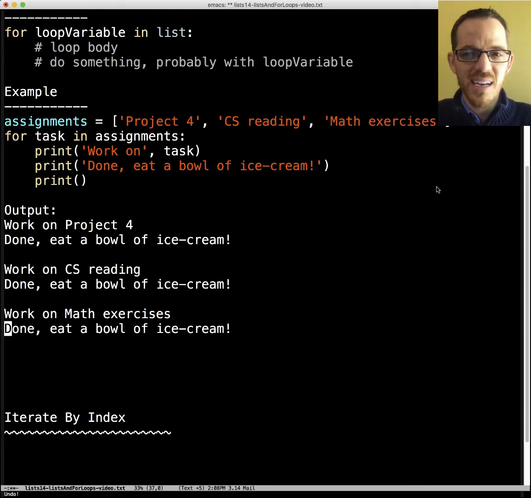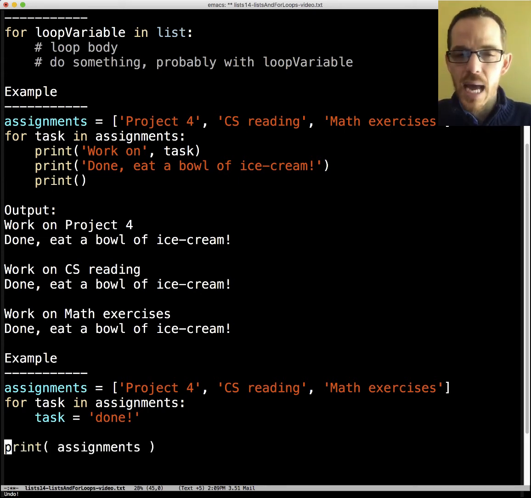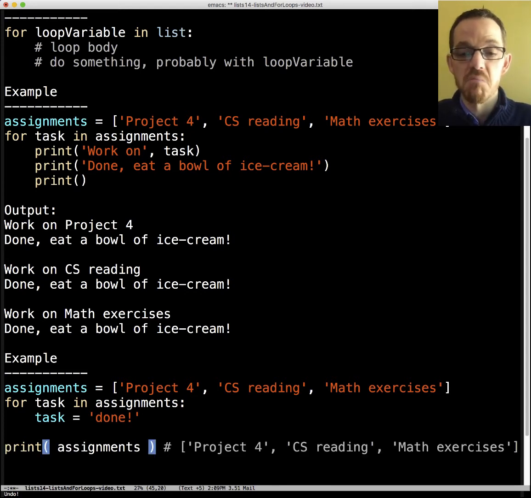Okay, so another example illustrating that when we iterate by element, it makes a copy. So let's change just the loop body to illustrate this. So task is now assigned done, so we're overriding task from each assignment. But now let's see what is the contents of our original list, and they're unchanged.